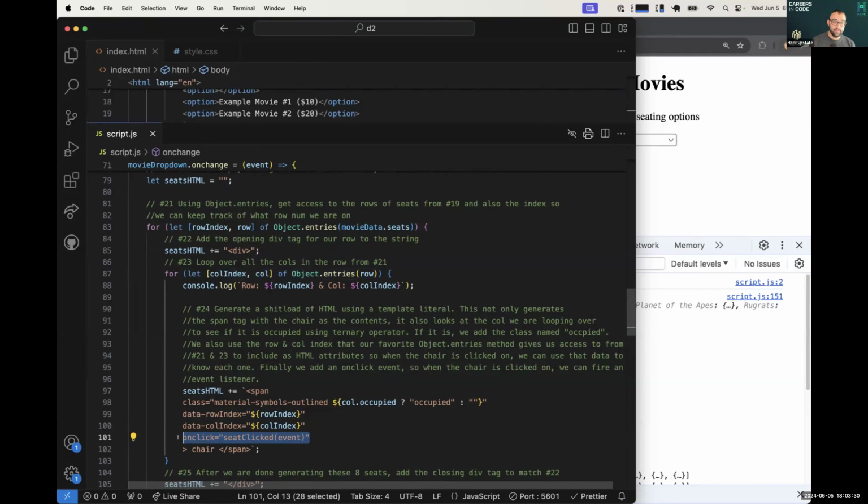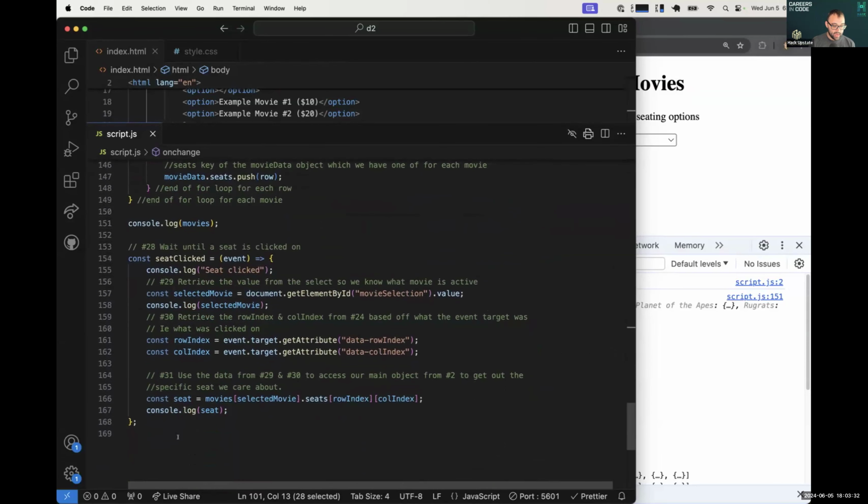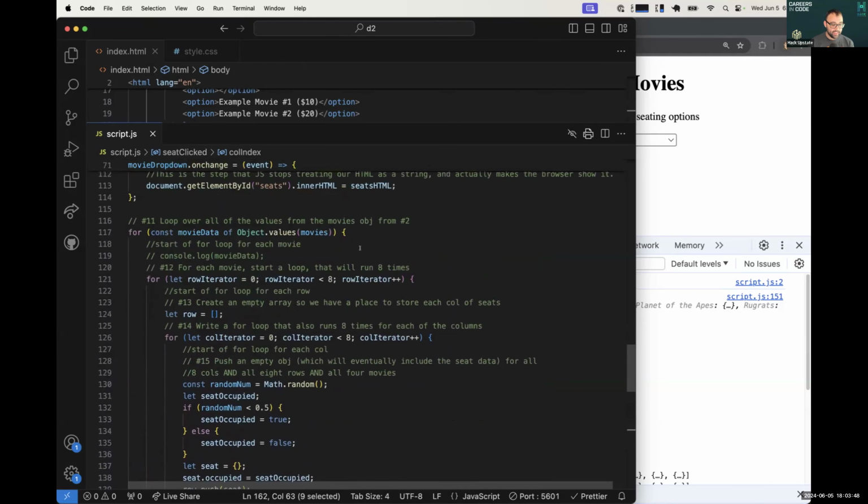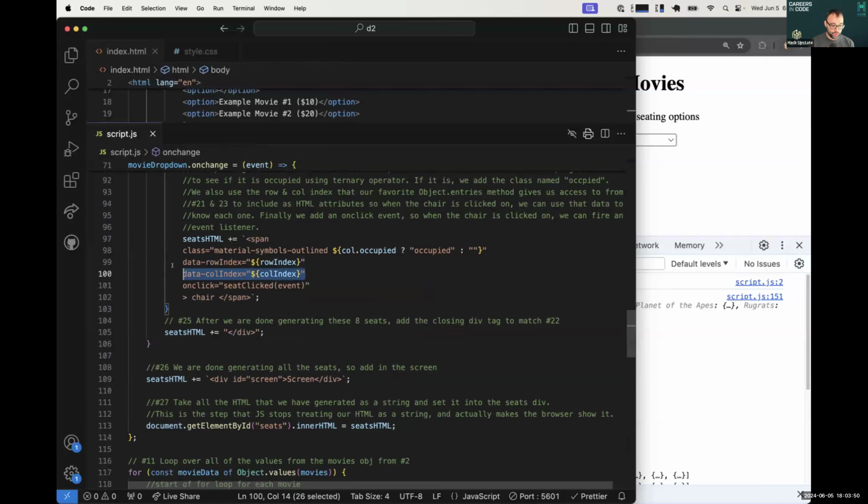When that onClick fires, we're going to get access to the event, which almost always will have a target, which we use right here, and we want to get out an attribute. What attribute do we want to get out? We want to get the row index and the column index that we so happen to fortunately store right here.